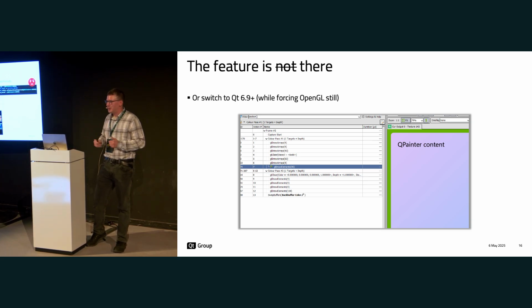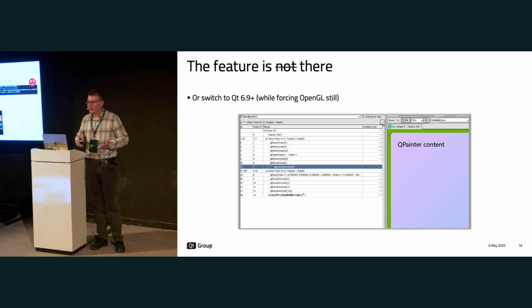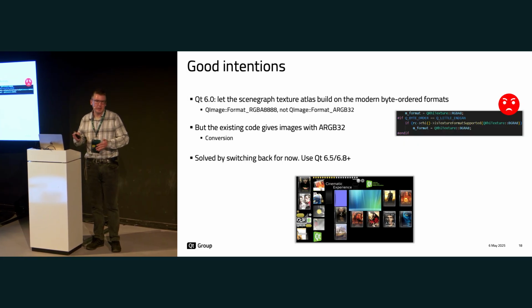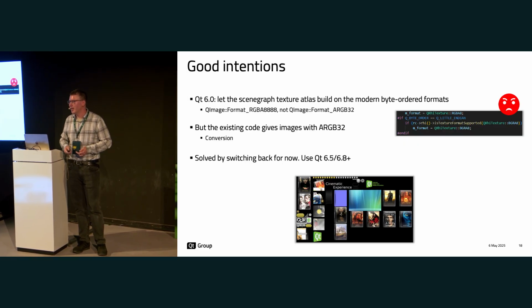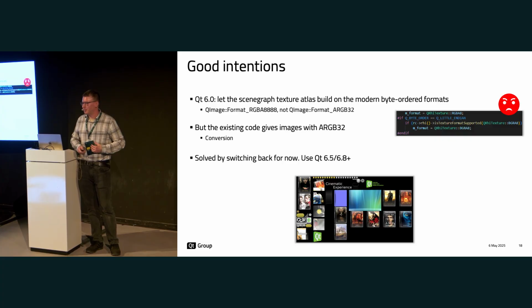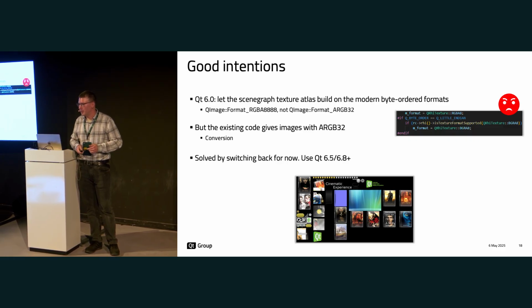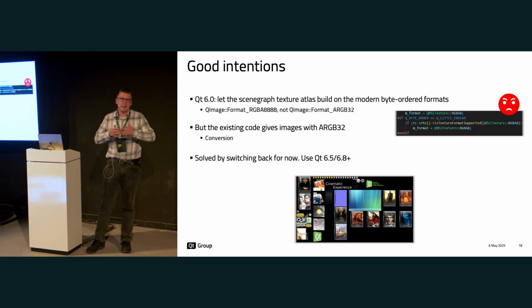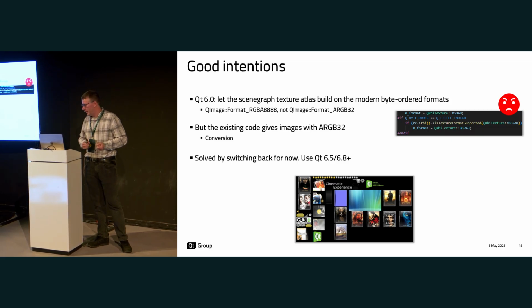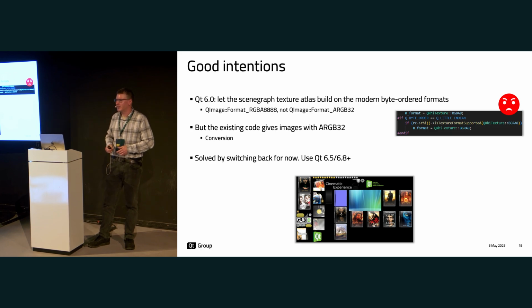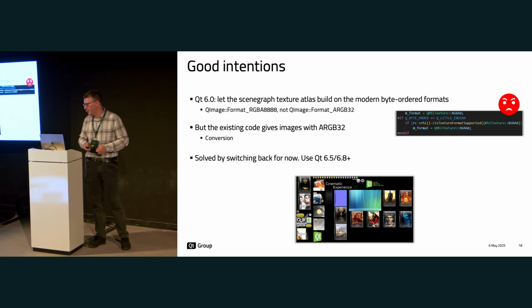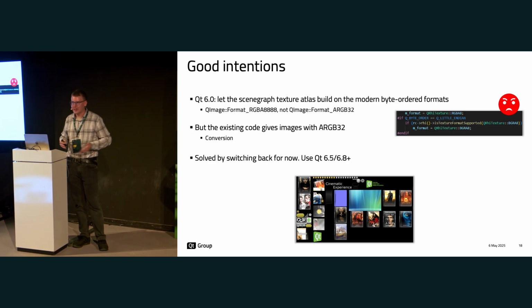Okay, simple things. So when doing the port of Qt 3D to Qt 6, this was before even releasing Qt 6, of course, sometimes we thought it's a good thing to use the modern things in Qt, which sometimes have drawbacks or disadvantages. So for example, in the texture atlasing, that screenshot there is the atlas of this cinematic experience demo. So small images in Qt get basically put into a single texture.